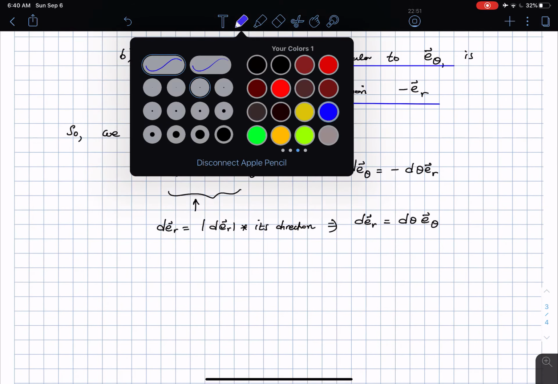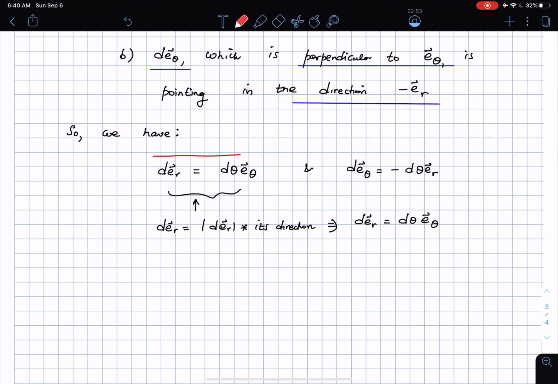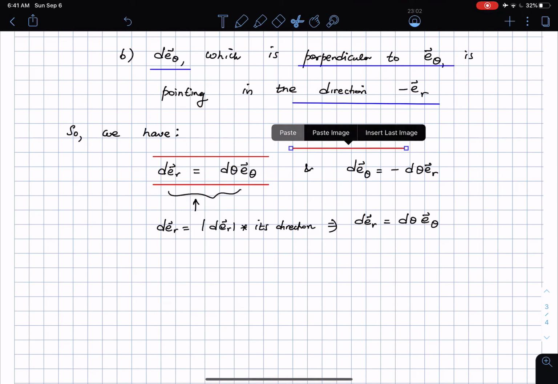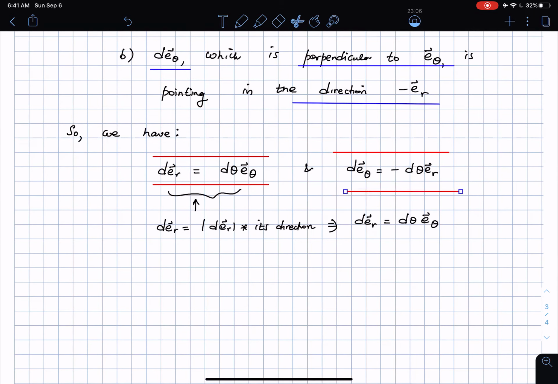Okay, this is something that you're going to keep looking at again and again, even when we hit rigid bodies. In rigid bodies, you'll call these a system of unit vectors which form a triad. A triad has two unit vectors on the same plane, and then a third one that is out of plane.